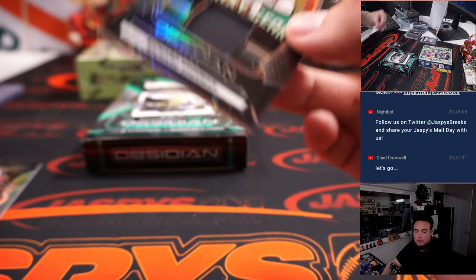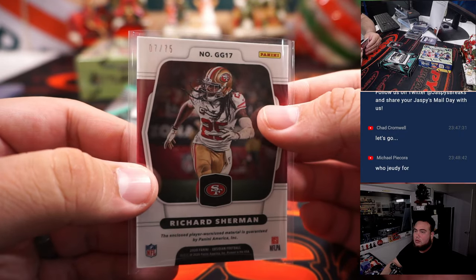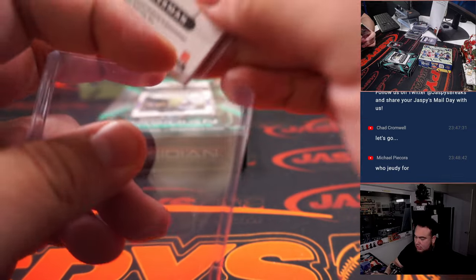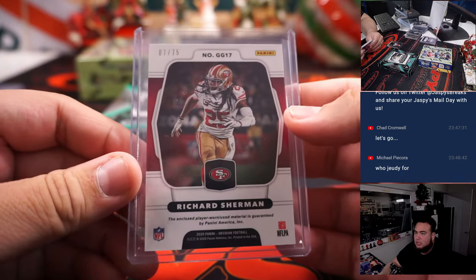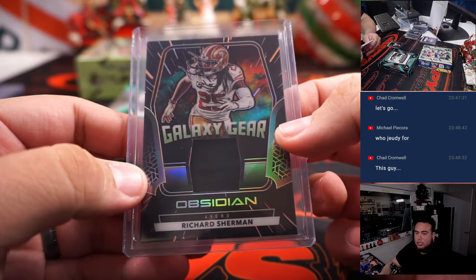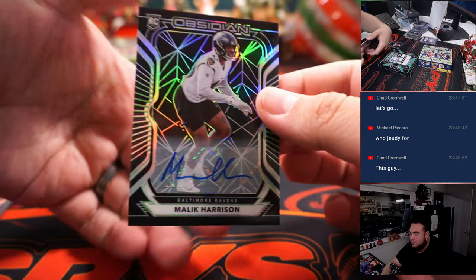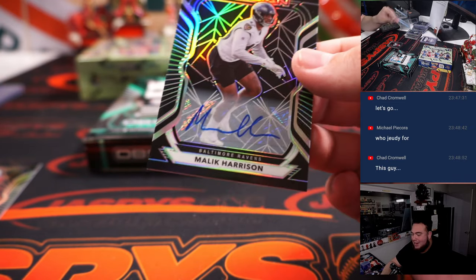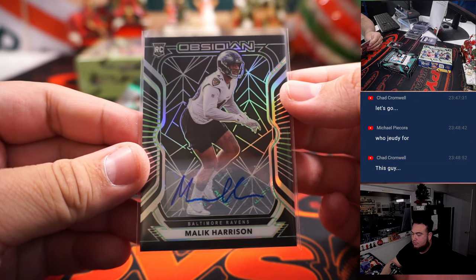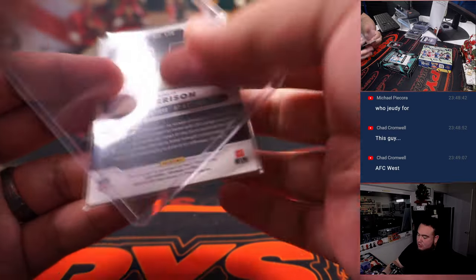Galaxy Gear, Richard Sherman. Number 7/75. Judy's a Bronco, so that'll go to the AFC West, which is Chad. We have Malik Harrison. That's an AFC North.